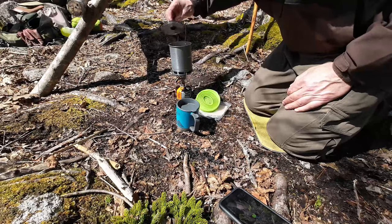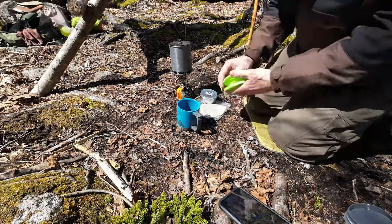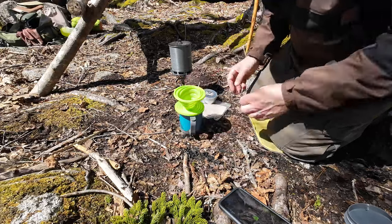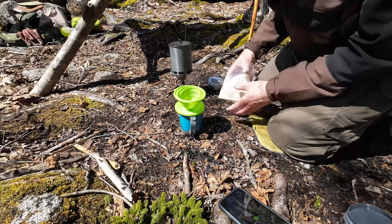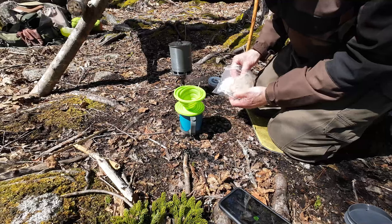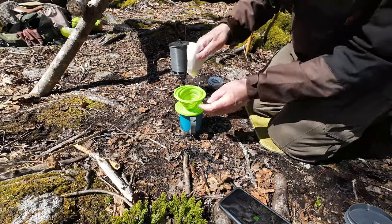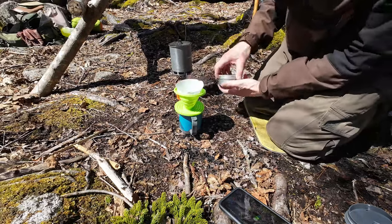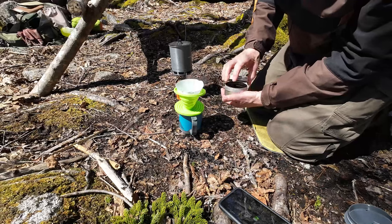My water is just about at a boil. I have just enough time to get my coffee ready. I did go ahead and have my lunch — just a couple of hard boiled eggs, nothing special — and didn't share that with you. I apologize. I wanted to make sure we had enough time for our discussion, so that's why I jumped ahead to making the coffee. Hard to beat a simple pour-over device, especially if you have good coffee — which is, as usual, Rampage, ground this morning.